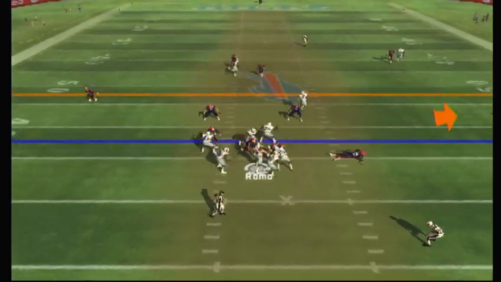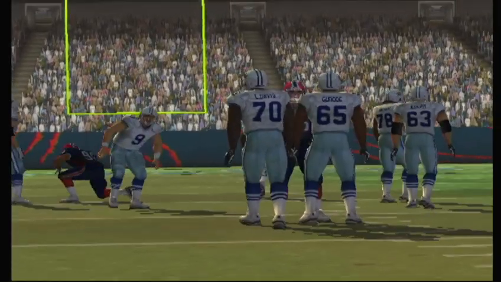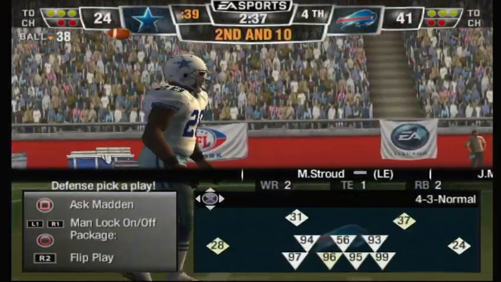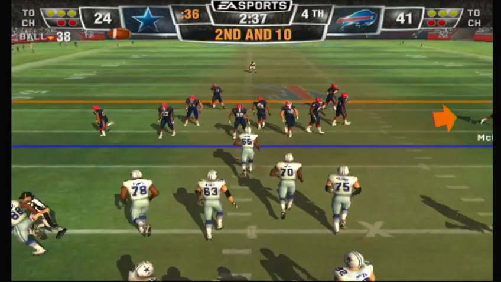He avoids the rush by stepping up into the pocket. He plays it safe and throws it away. They can't complete the pass, and now the offense will be looking at second down. Second down, ball on the 38-yard line.